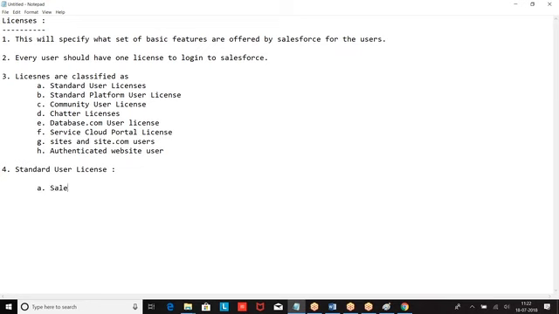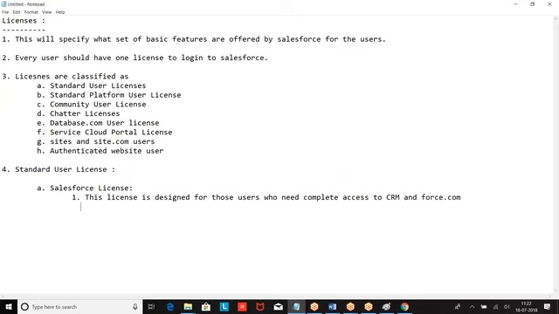What is the first one? Salesforce license. What is this Salesforce license? This license is designed for those users who need complete access to CRM and Force.com.